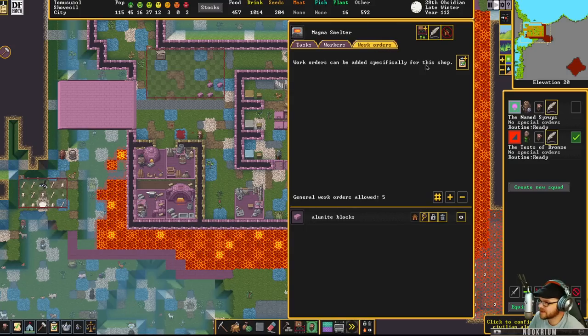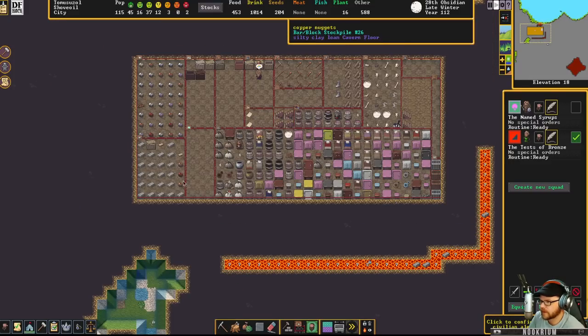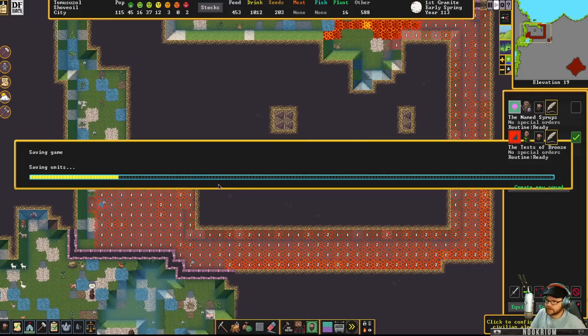Smelter, I guess. Does anyone remember how deep it needs to be for this guy to work? I'm sure it's deeper than one. I probably should have had a second layer down if I could have. It'll be okay. It'll be there eventually.